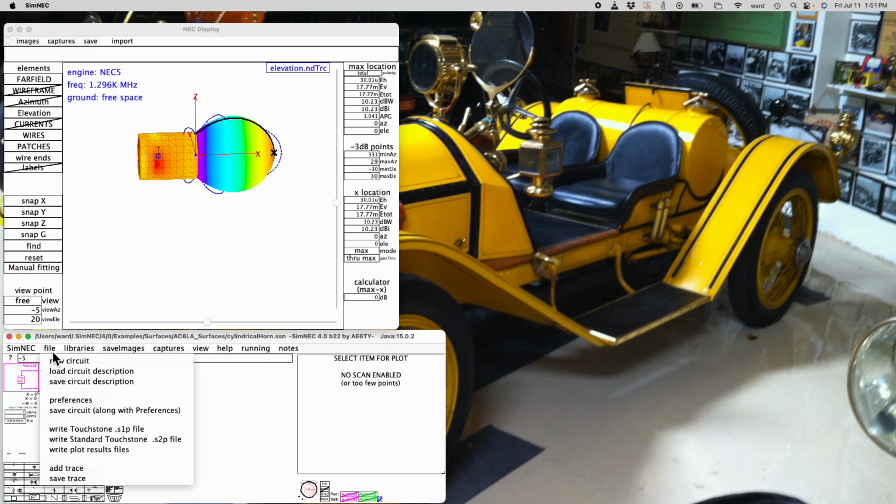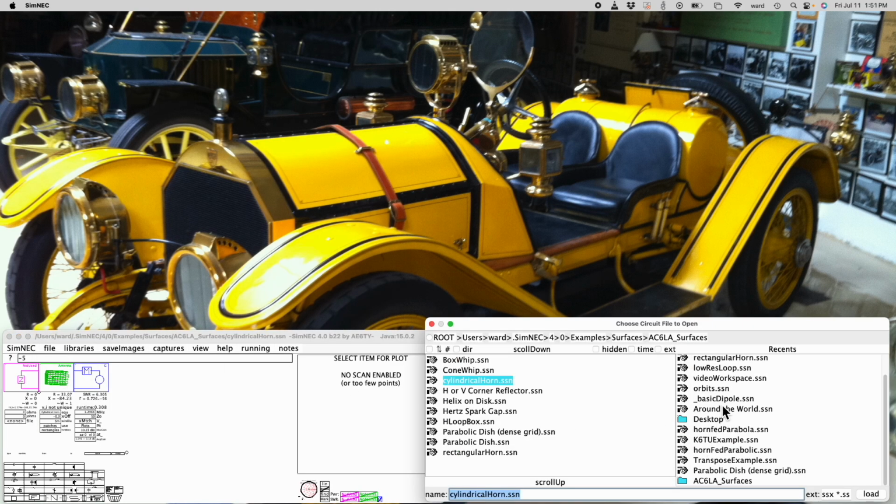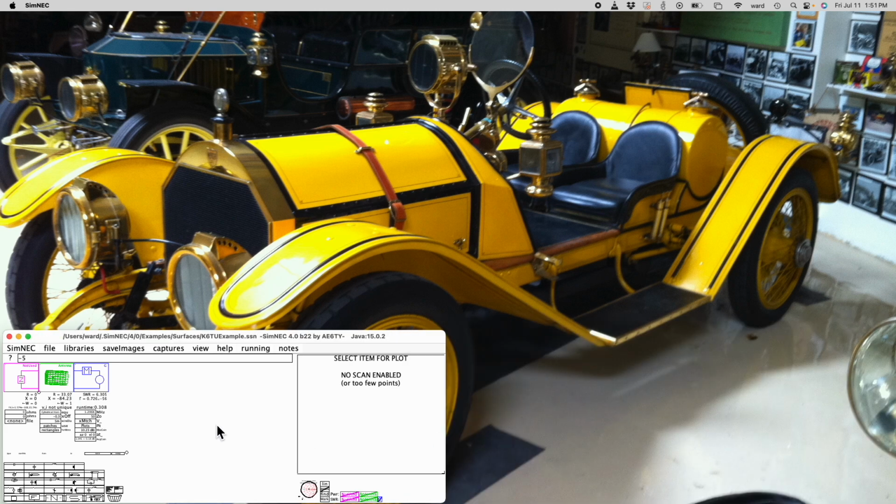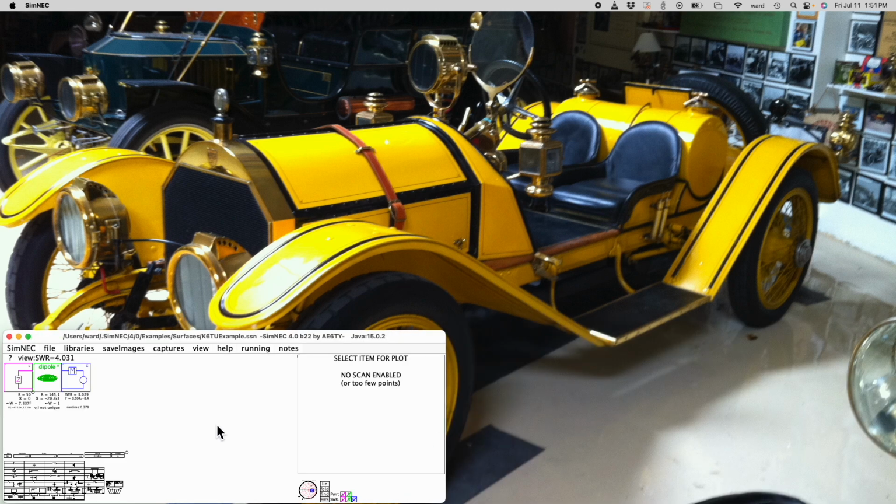And finally, one which I know will take a long time to come in. I can use this capability to model the area around my antenna. This will take a while to load, and I will edit it out.